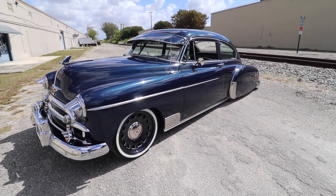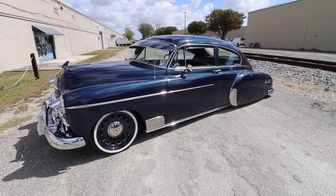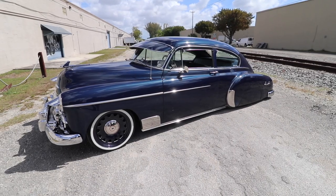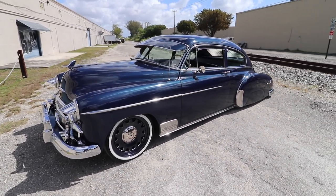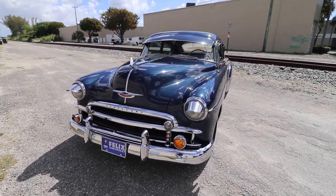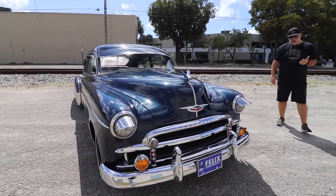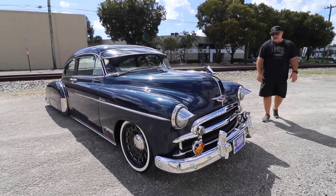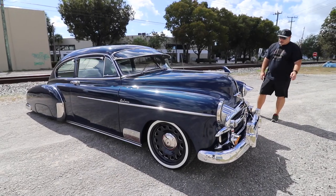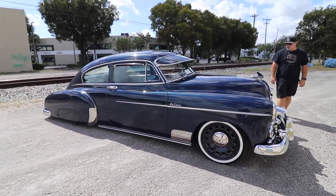Got the motor running. It was running, but it wasn't running that great, so I had to do some carburetor work and some other stuff on it. But the car cruises, man. It's a 5-speed manual transmission with an open diff, as they call it. So this thing on the highway, you cruise at 70 miles an hour, and it just runs. It's got the original inline 6 235 engine, which purrs like a kitten, sounds like a little sewing machine, and it really, really runs well.